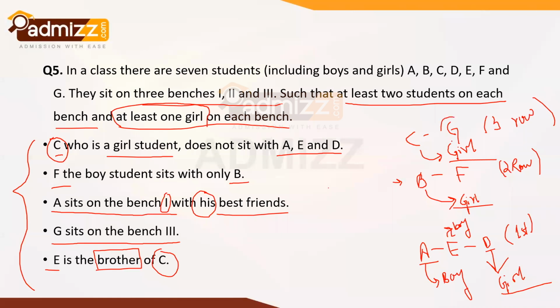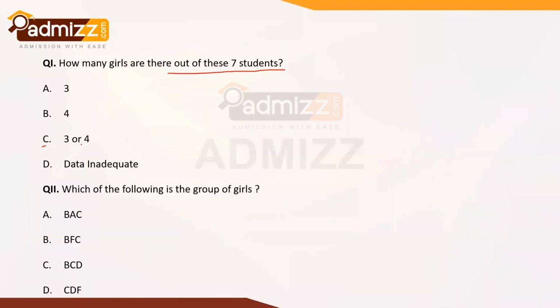Take a look at G. The gender of G is not specified anywhere. And it's also not written anywhere that 2 girls may not sit together on one bench, so 2 girls can definitely sit together. Since the gender of G is not properly defined at this point, what we know is that it may be either 3 or 4. If G is a girl, then there will be 4. If G is a boy, then there will be 3, right? Does that make sense?